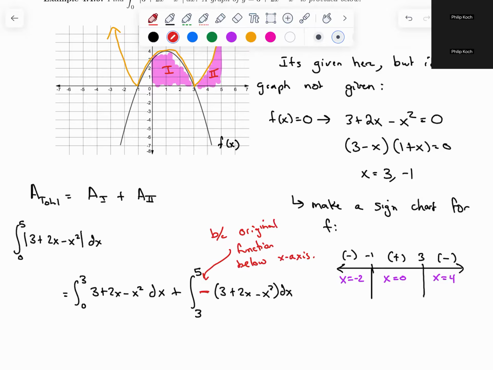Now, remember how constants work too. You could, in theory, distribute the minus sign through, and that would work. Or remember that constants can be brought out front of integrals, so you could just take this -1 and put it out front, because it'll be plus a -1, which is really subtracting. Either way, no matter how you slice it, you'll get the right answer. It's your call. Most people like to do it this way, but that's fine.